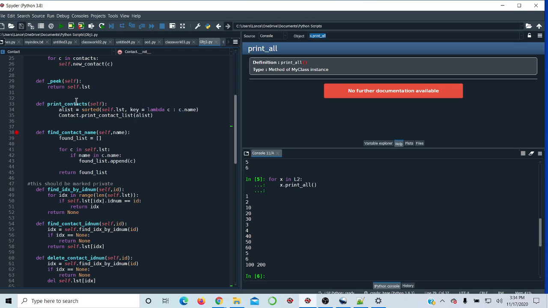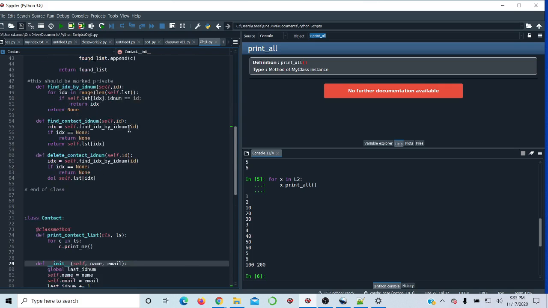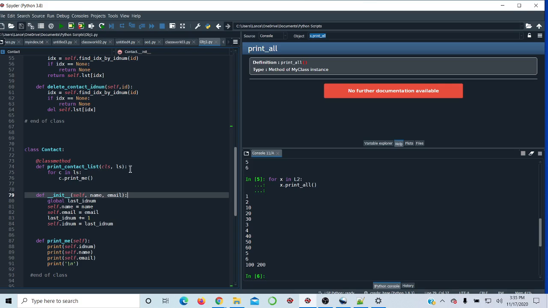Okay, then we're going to print contacts. So I make it alphabetized by name. And we talked before about in the sorted function, you can give a function that returns a key from the record, from the object. In this case, it's the name. So it sorts by name. And here's this procedure for printing a list of contacts. I sort of thought it should go with the contacts because it prints a list of contacts, just deals with contacts. But it doesn't deal with a particular object really, so it's a class method.